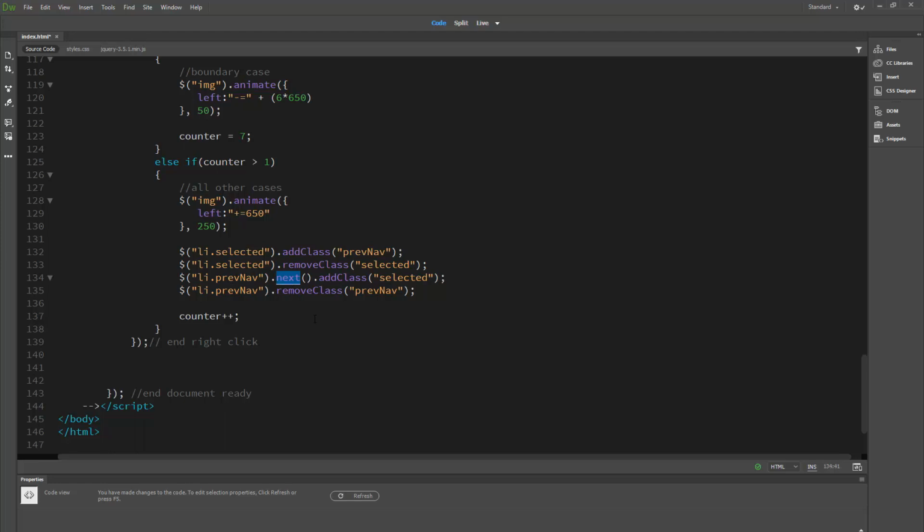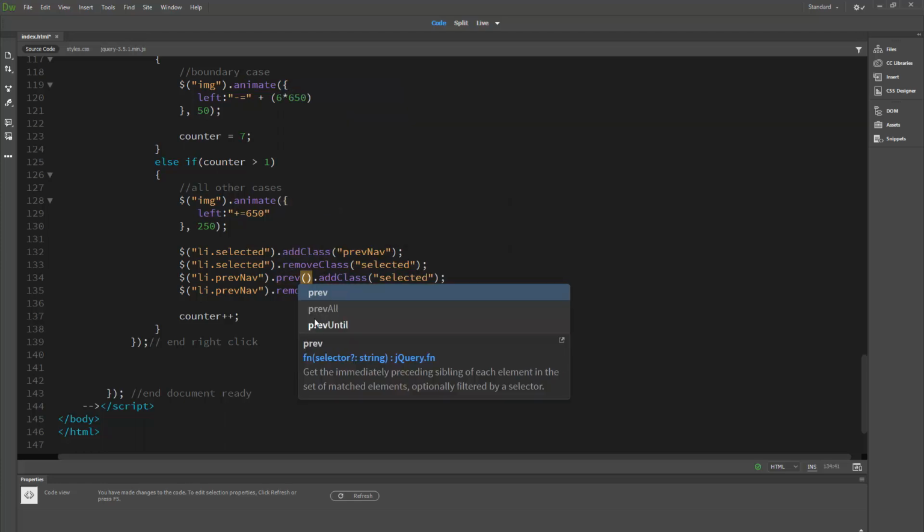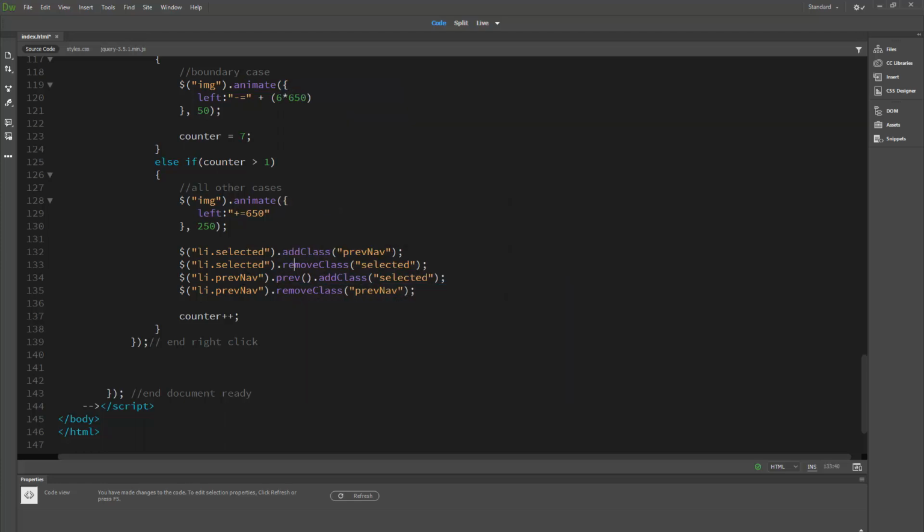Instead of next, it is previous, so we are moving to the previous one. Add class selected, and then li.previousNav, remove class previousNav. And instead of adding one, we're going to the left, we're going backwards. We decrement by 1, so we do counter equals counter - 1 there.